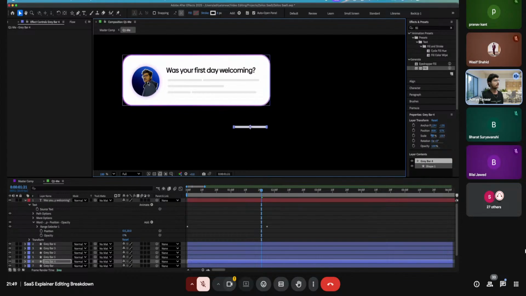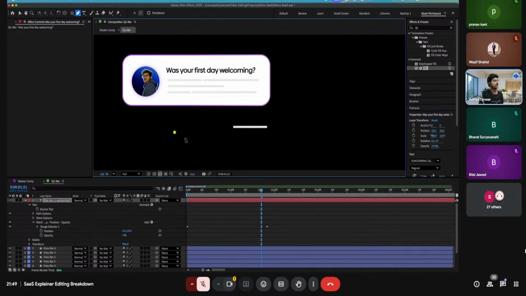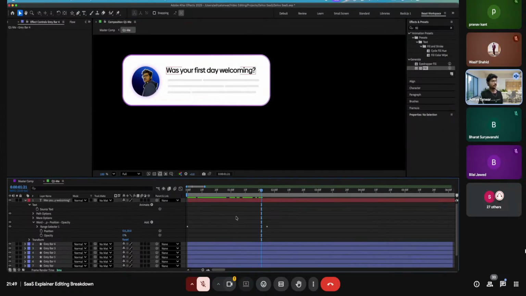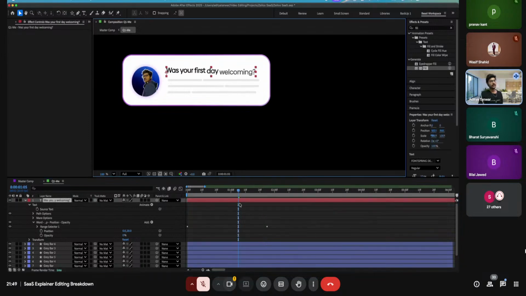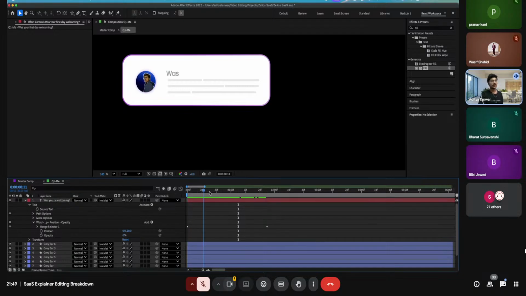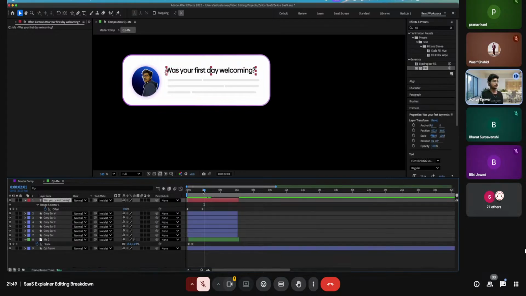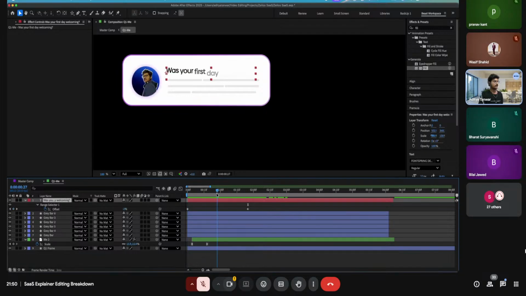These are the lines only. These lines have been created from this shape layer, pen layer. Then I've rounded this as I've shown you. So this is the same text animation. From this you can see how many things I have repeated again and again, so that the viewer also doesn't feel repeated. So you need to repeat some things cleverly. Just as I've done here, there's a scale animation in the image.